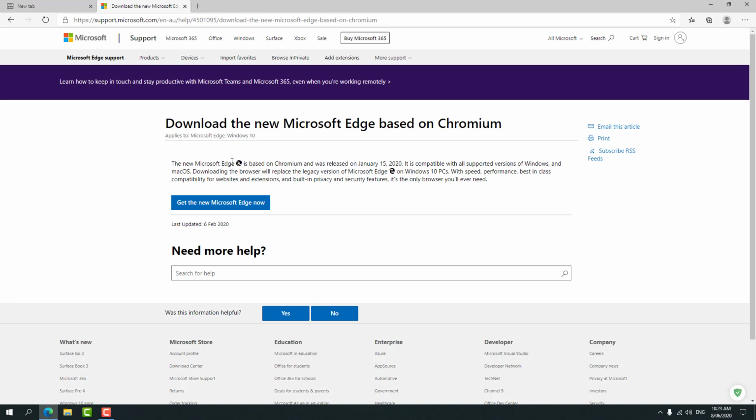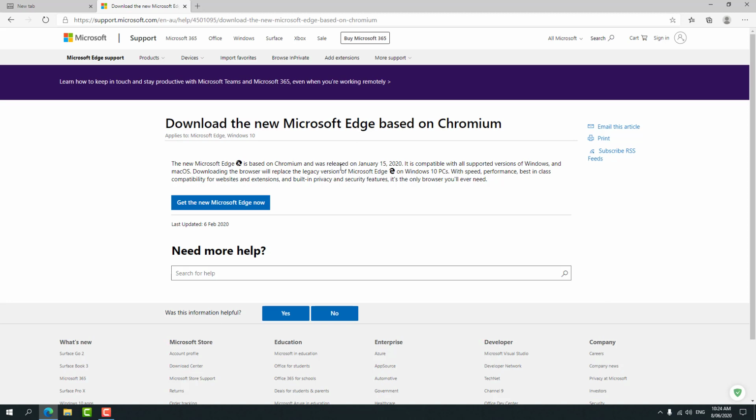So what they have done is basically modified, because it's an open source program. What they've done is modified the source code and made Microsoft Edge again, which essentially is Google Chrome now, but just with the name of Microsoft Edge, which is good for us.